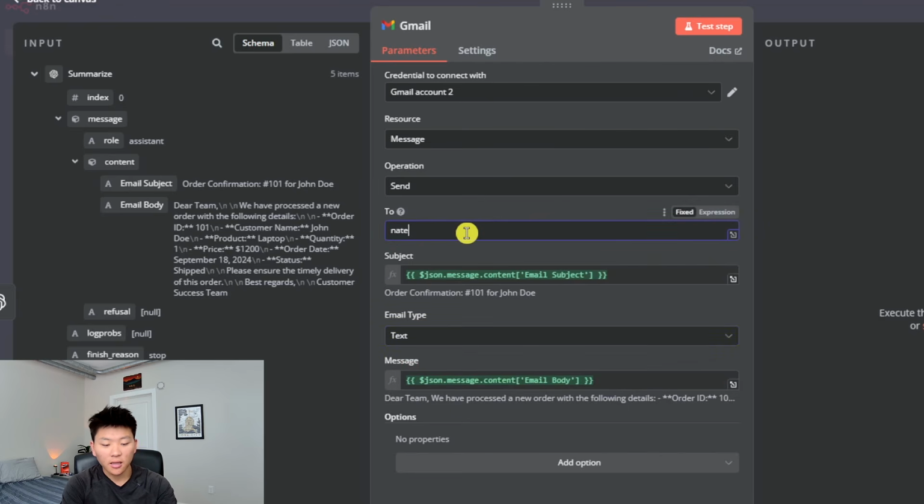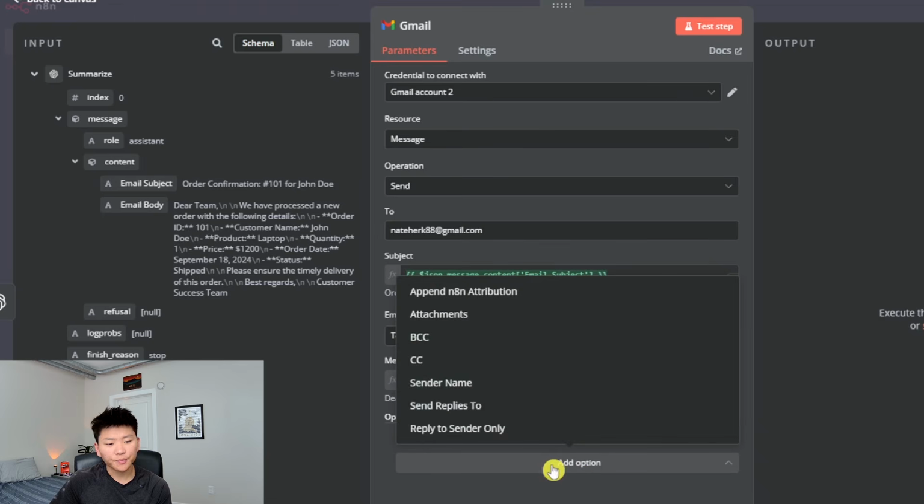And then for the sake of this example, we will just put in my email so we can see this email coming through. And you could make this variable. You could make this change based on the order if you wanted to, but right now let's keep it simple. We're just going to send it to nateherc88@gmail.com every time. And finally, you've got some options here. You could attach things, you could CC people, you could change the sender name variably, whatever you want to do here.